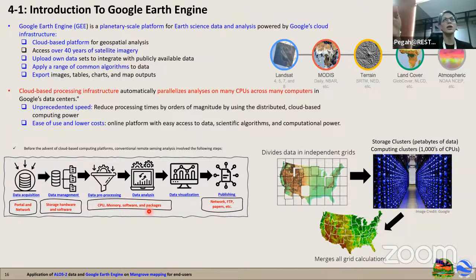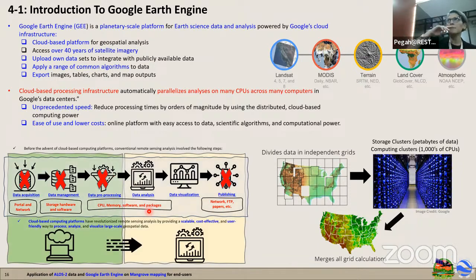So, to me, experiencing such a thing was a whole project in itself. I mean, getting the data, managing the data, pre-processing the data, it would take lots of time. But with cloud computing platforms, not actually that new, so many steps have already been removed.